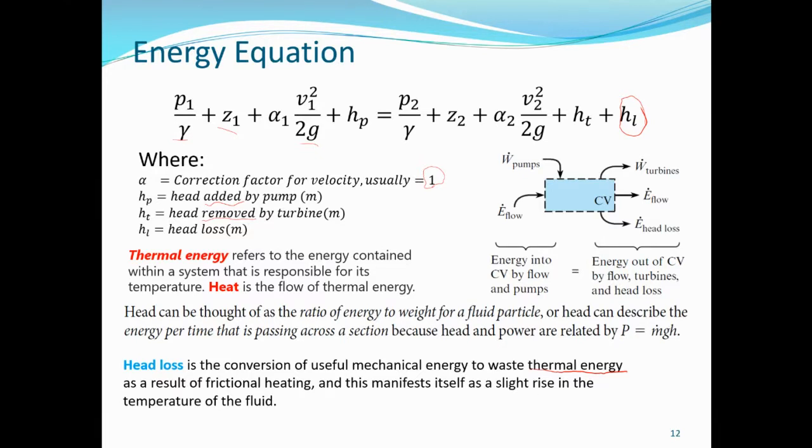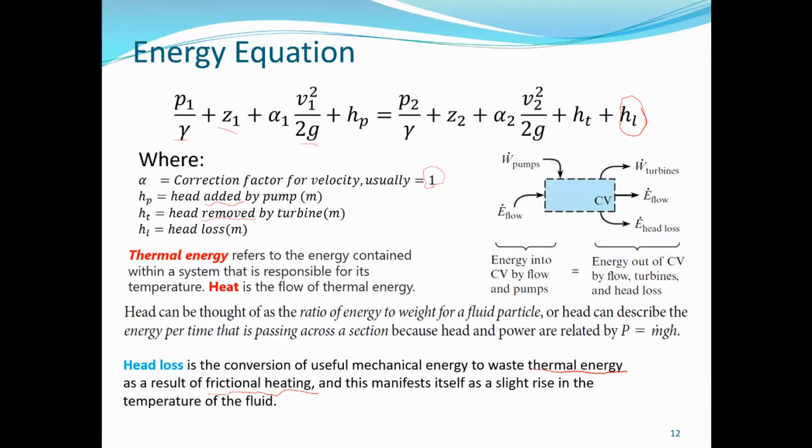But it is converted to waste thermal energy as a result of what? Frictional heating. Just try to rub your two palms, and you'll begin to feel some warmth, some heat being generated. Okay, so the same thing when fluid is flowing: when you have any two bodies in contact, there is frictional force. So head loss is simply the conversion of useful mechanical energy to waste thermal energy as a result of frictional heating. And this manifests itself as a slight rise in the temperature of the fluid.